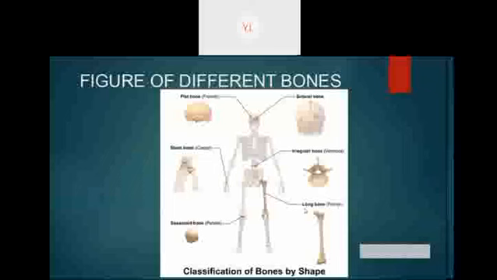Next bone is the long bone. Long bone, here you will find in the femur. This is known as femur, in your thigh. And this is the longest bone in your body. This femur is the longest bone in your body. Are you clear? Flat bone, short bone, sesamoid bone, sutural bones, irregular bones, and long bones. Shall we move to the next slide?